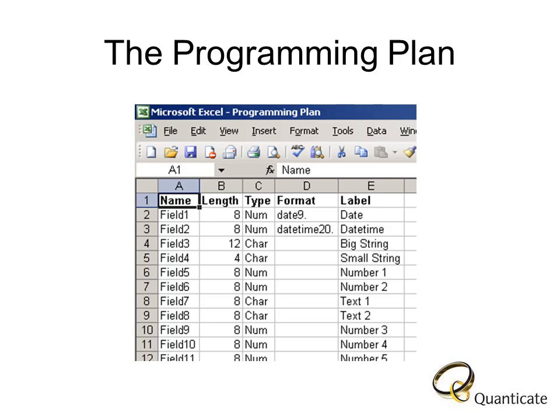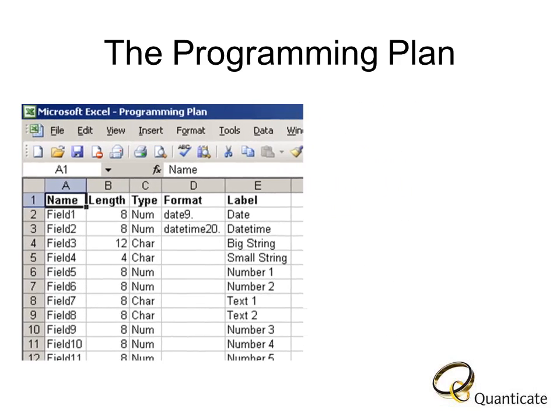So imagine in our programming plan we've got the name, length, type, format, and label of each one of our, say, 1,000 or so fields that we need to derive. How can we then initialize and derive each one of those variables in 8 hours and look really flash? So first of all, to initialize the variables, the best way to do it is probably using the attribute statement.